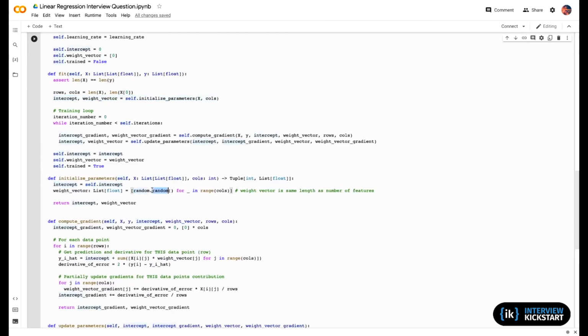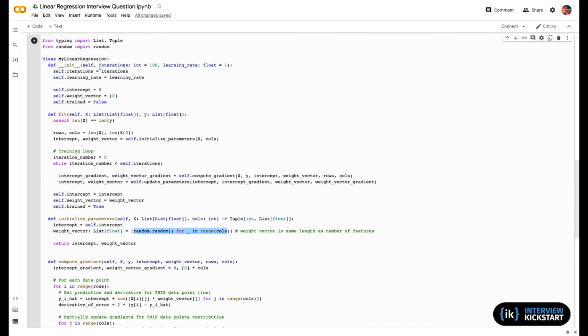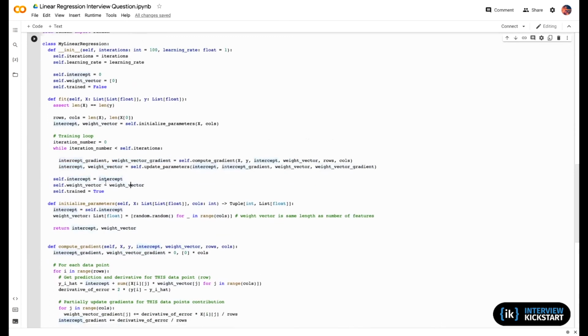Then we're going to also do a random initialization for every single column that we have and return those. We're going to go through our iterations defined by the number of iterations we initially passed in. We're going to compute the gradients. Then we're going to update our parameters. Then, once we're done, finally set our self.intercept and self.weight vector based on what we calculated.